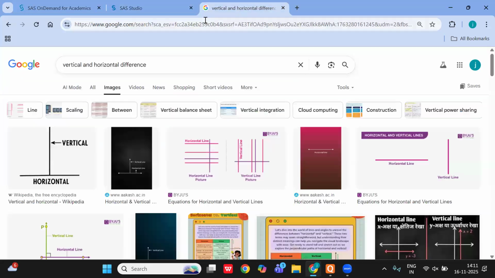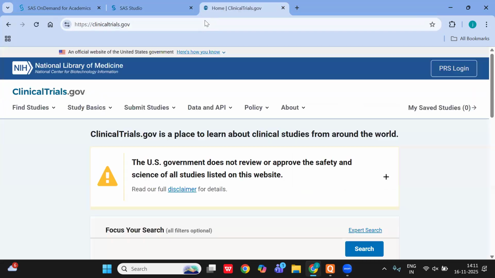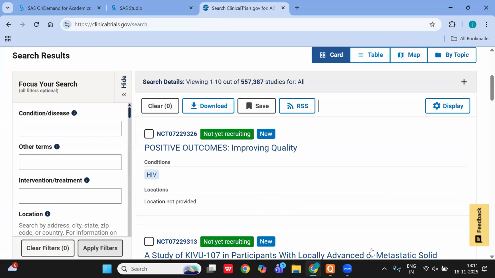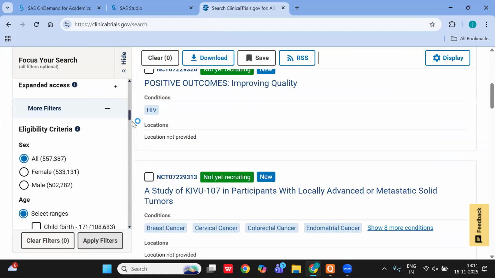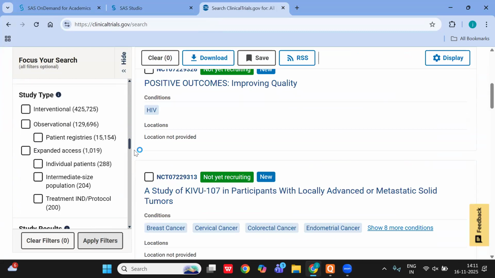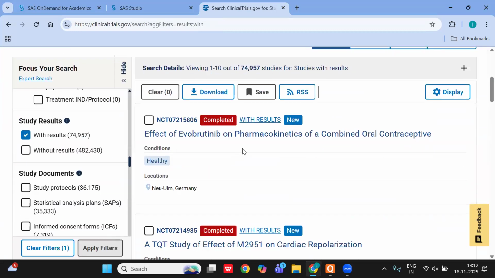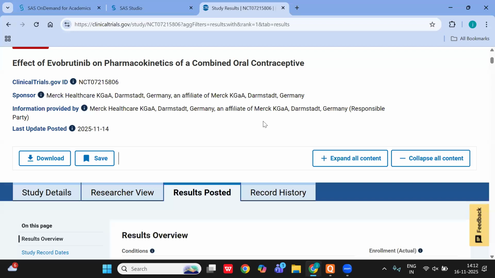So what I recommend is, when you have free time, go to this website and check some clinical trials here. Some trials will not have clinical trial results. You can filter it down here with results, and then each study will tell with results. If you click that, it will take you to those results.